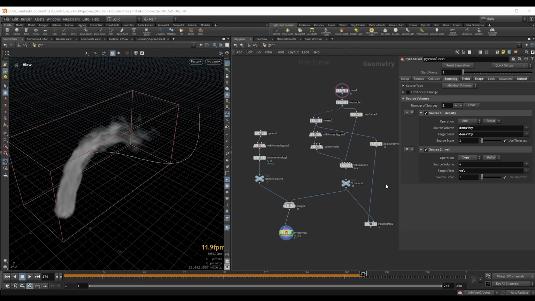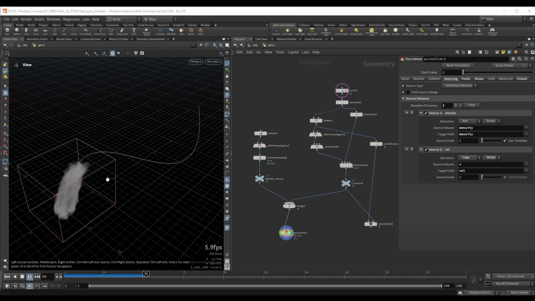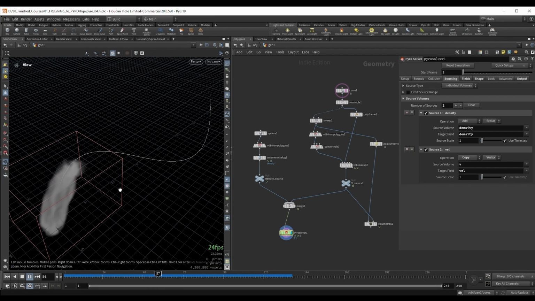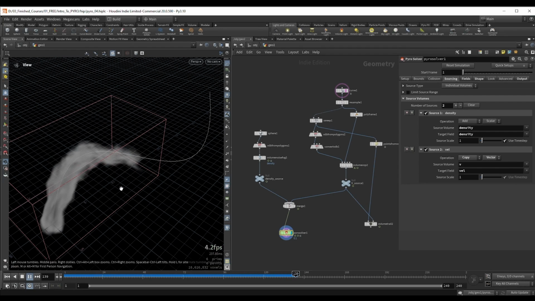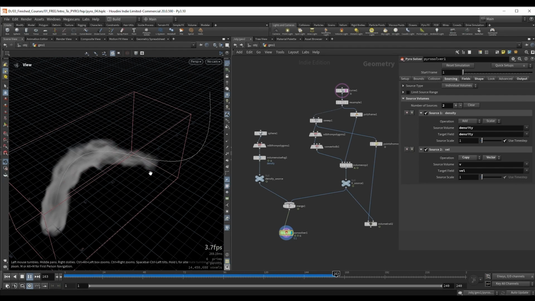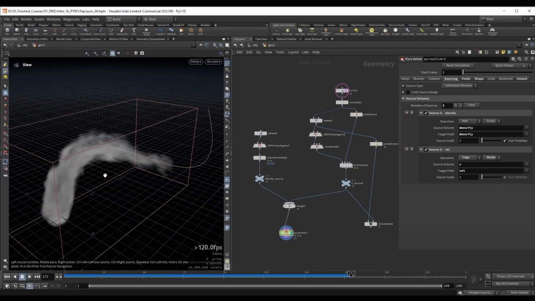So if I set this to copy and I reset, what's going to happen is copy will simply read the values from our velocity field and replace whatever values we had previously. So it has an overriding nature to it. But we can see that this will give us the best result in terms of sticking to the curve. And this again will work for a lot of magical type of effects. The problem with copy is that we can't layer microsolvers on top.